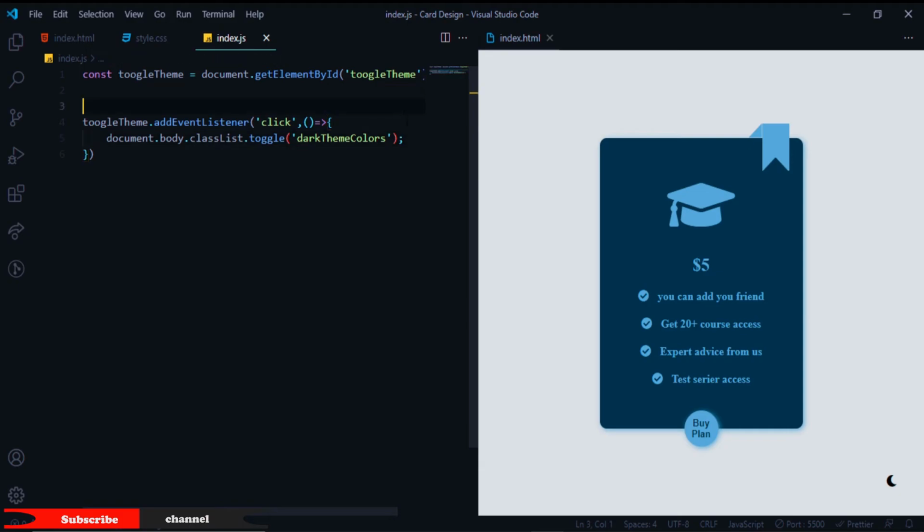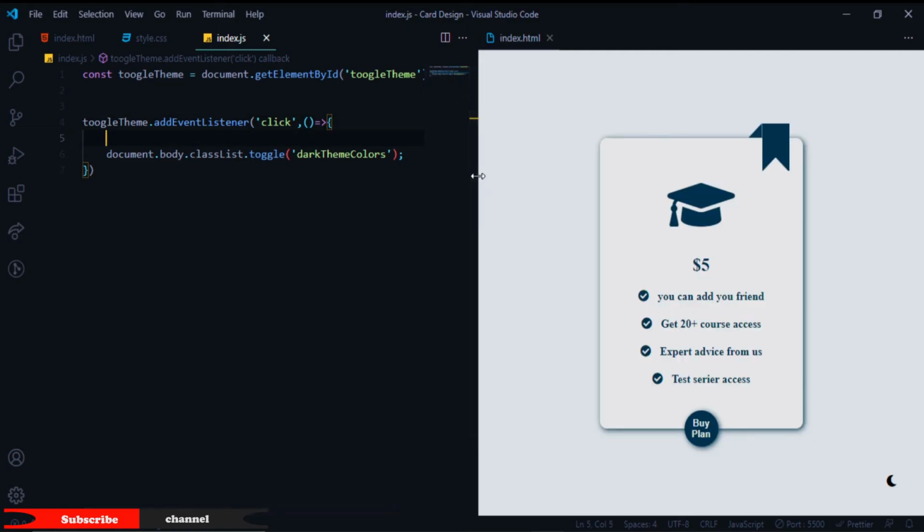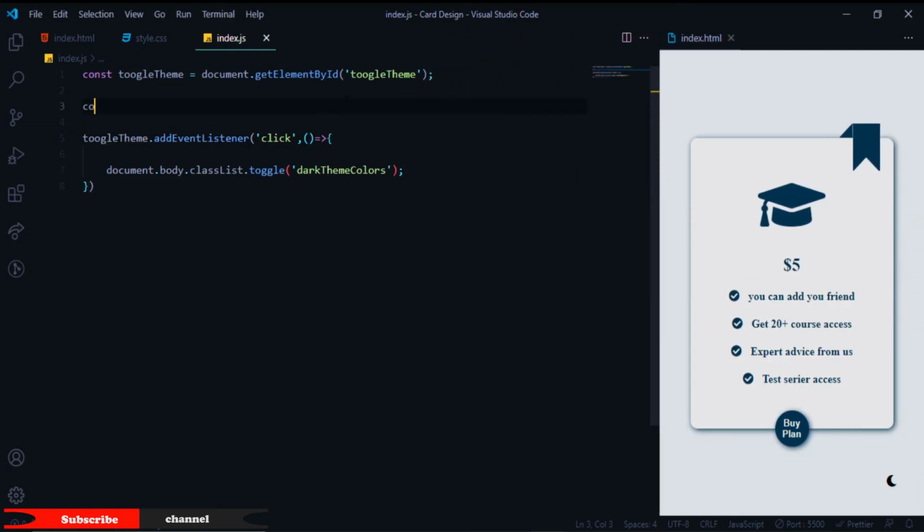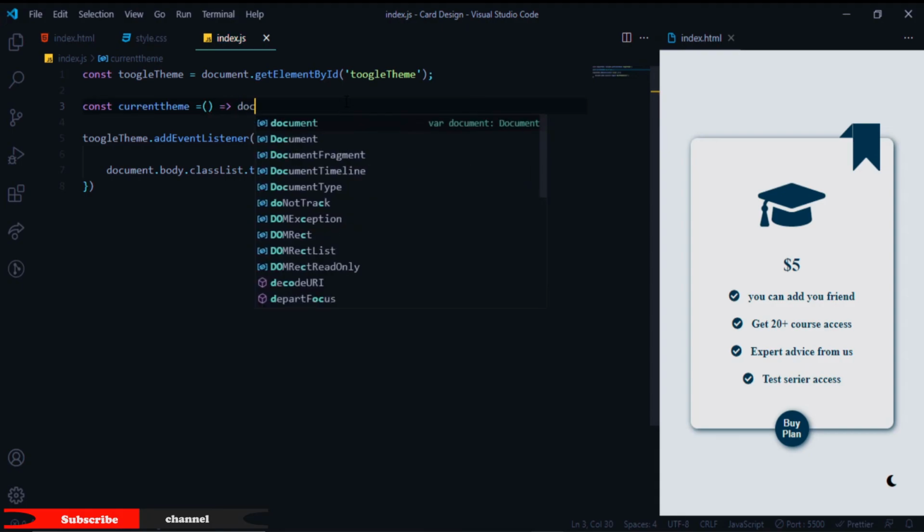So for that, when the user clicks on that, first for help we are going to create a method, current theme, that returns the current theme that is selected by the user.